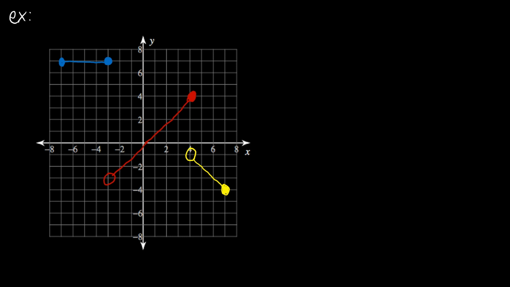Okay, so we see this as a piecewise function, and I see a couple different things right off the bat. I see a constant up here. This looks to me like it's x, this red is x, and this looks like some form of negative x plus something. I imagine the y-intercept is going to be up here somewhere. Okay, with that said, let's attempt to start writing this function out.